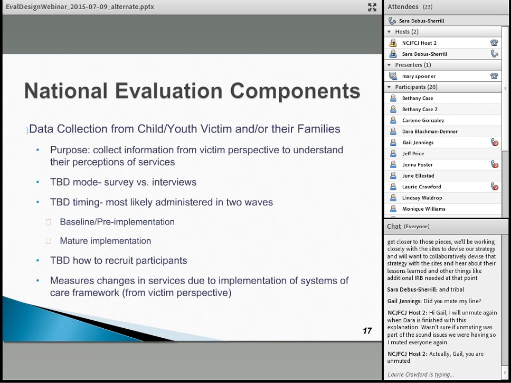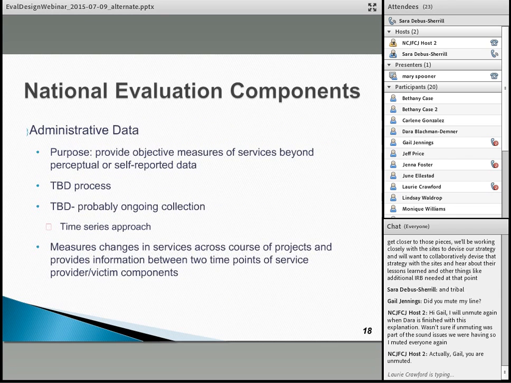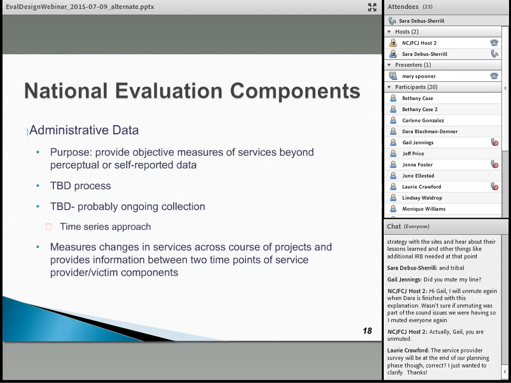Okay, so then, as I mentioned, the child and youth data collection, this is one of the more complicated ones. This is definitely the most sensitive thing here. And so we are still working on developing this piece. And we'll have more information about this down the line, and definitely be having lots of conversations about this one. In terms of the administrative data, this is also a sensitive piece and complex. And so this one is also still in the works in terms of devising a strategy and plan for a proposed approach to this.